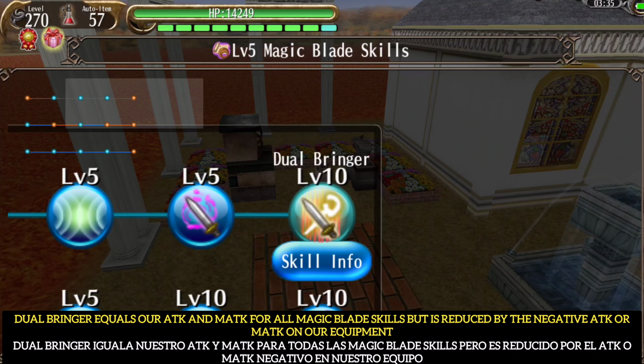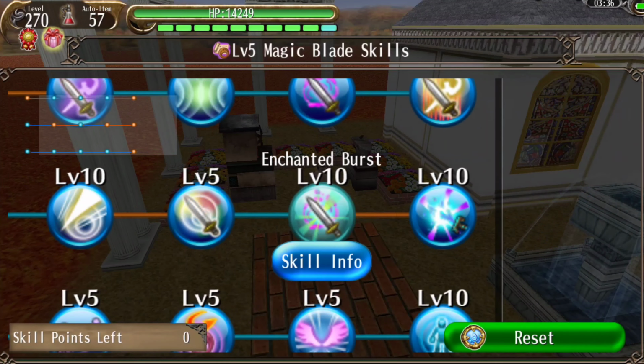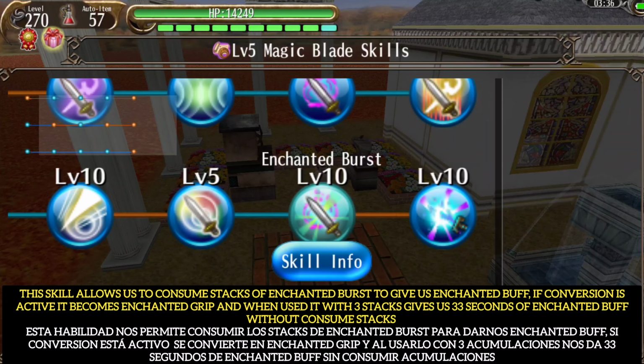Dual Bringer equals our attack and magic attack for all Magic Blade skills but is reduced by the negative attack or magic attack on our equipment. We will use Enchanted Sword to generate stacks of Enchanted Burst. This skill allows us to consume stacks of Enchanted Burst to give us Enchanted Buff. If conversion is active it becomes Enchanted Grip, and when used with 3 stacks gives us 33 seconds of Enchanted Buff without consuming stacks.